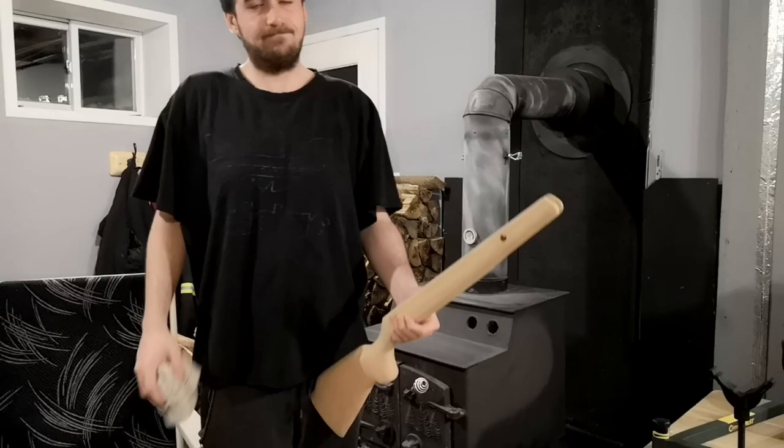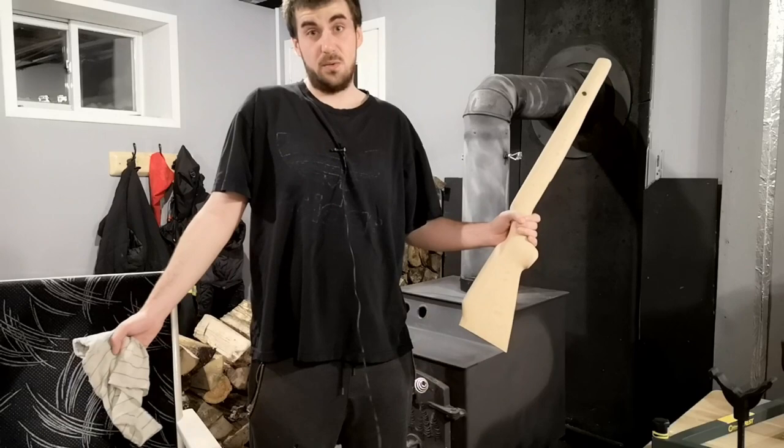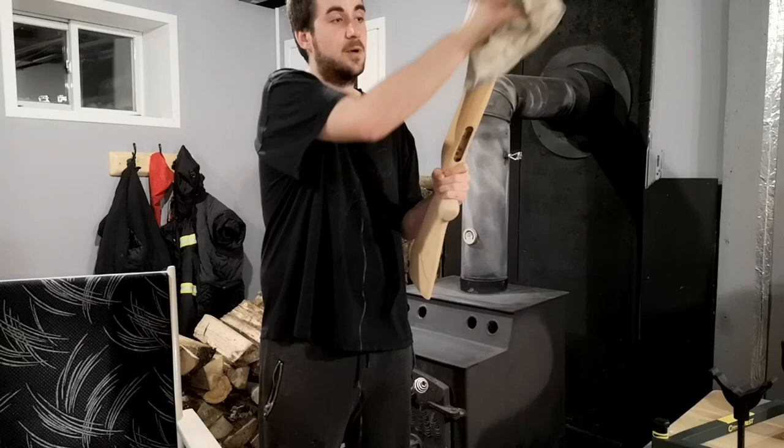I just want to shave a little bit out there and on the side so it fits my small hands better. So I guess cut to me cleaning this thing and being ready to stain it. A few moments later, so now I got a wet rag. I'm ready to clean this thing before applying the stain.